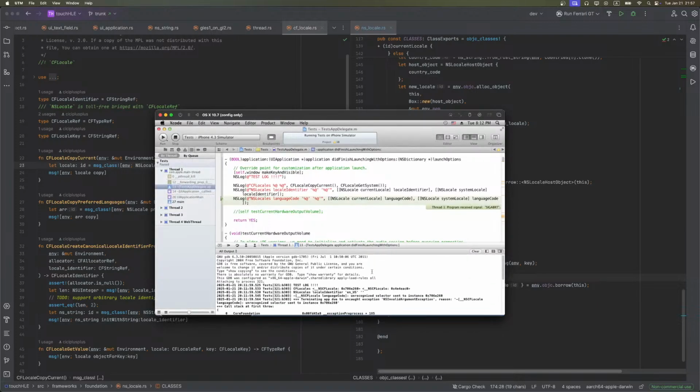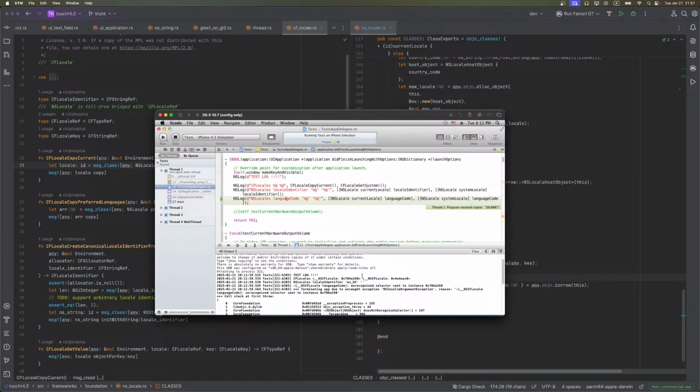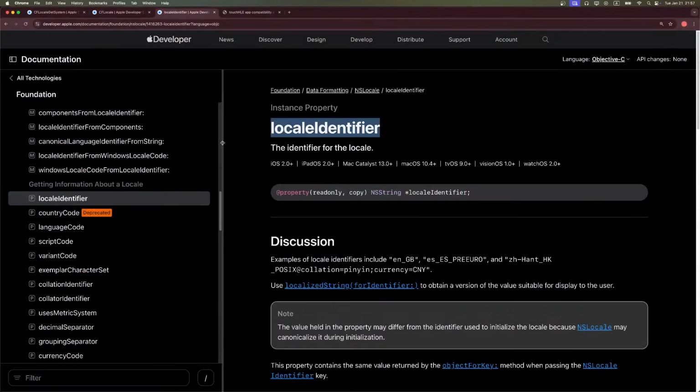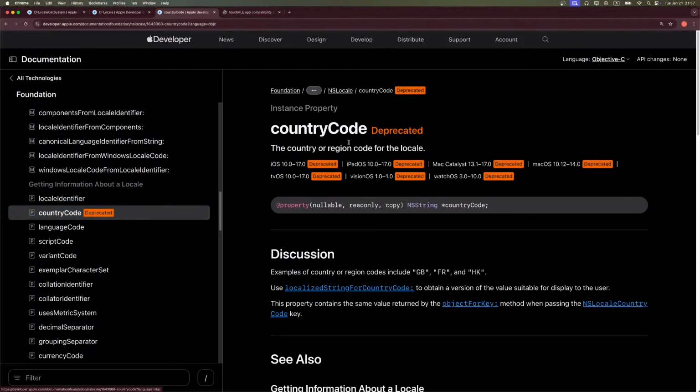It says the language code is an unrecognized selector, which is very strange, because if we check the documentation once again, the country code should be present. I'm not quite sure what is going on. Maybe I will try this objectForKey in order to be sure it is working as expected.